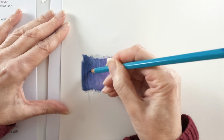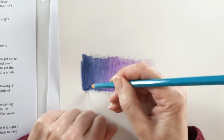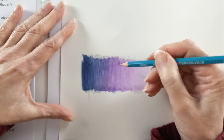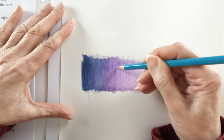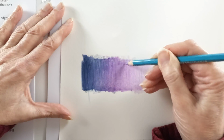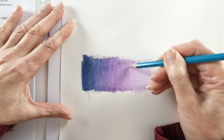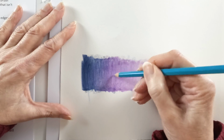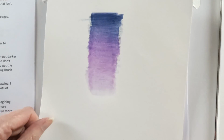Even it out a bit. You might want to put, so I've got a little bit of a splodge here, so you could, for example, colour around that so it's not quite so obvious. It doesn't really matter if you have splodges or streaks though when you're doing a sky, because skies are naturally unevenly coloured, so it doesn't have to be perfect. So there we go. I think that's a sky effect that I'm happy with.